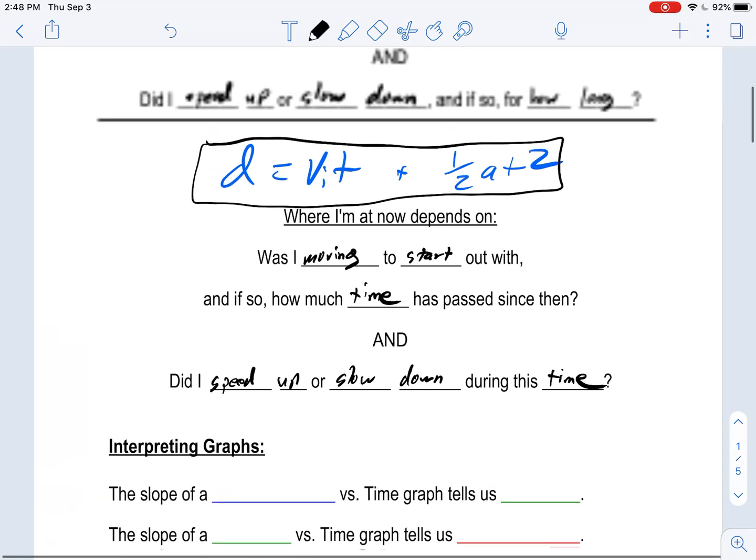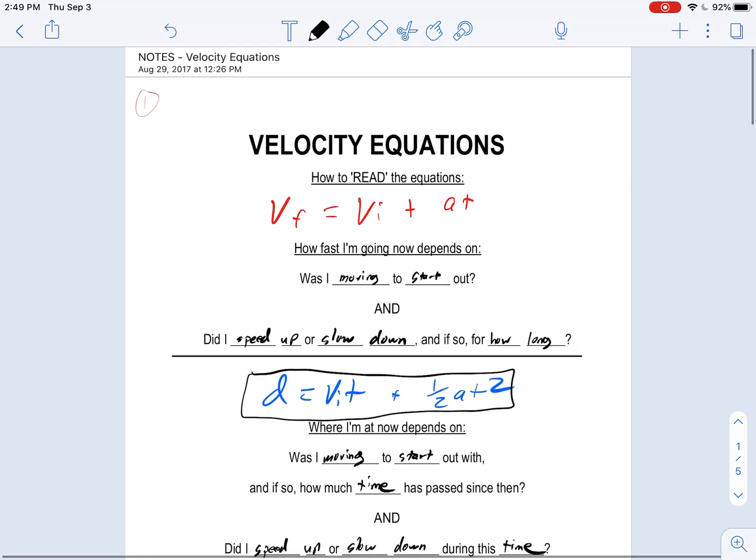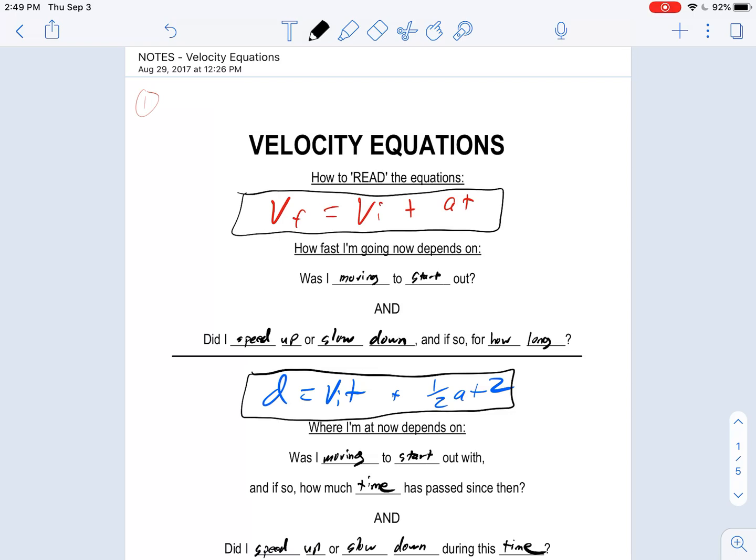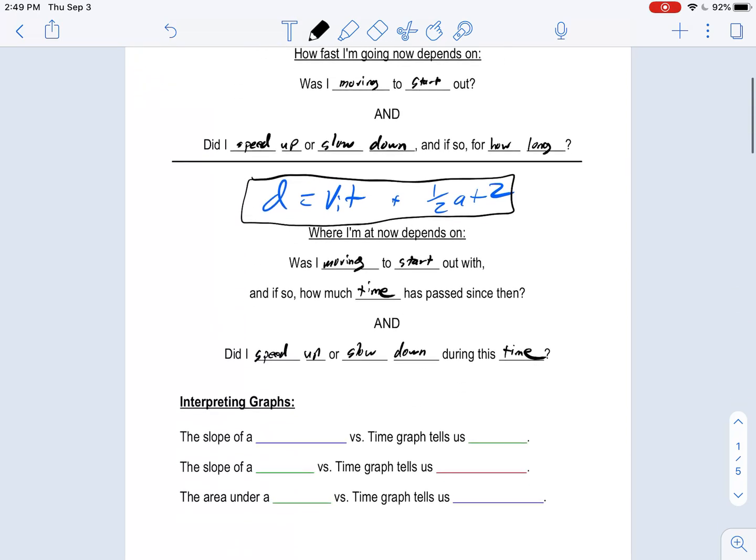All right. These two equations here, okay, let's circle this one too. These are super duper important equations when it comes to motion, so much that I've given them my own little name. This velocity equation in red, I call that ultra mega mega mega mega mega mega equation number 1. And this equation down here in blue, I call it ultra mega mega mega mega mega mega equation number 2. Because with these two equations, I can completely describe the motion of an object, both in terms of how fast it's going, which way it's going, and where it is. All right, that's pretty important.